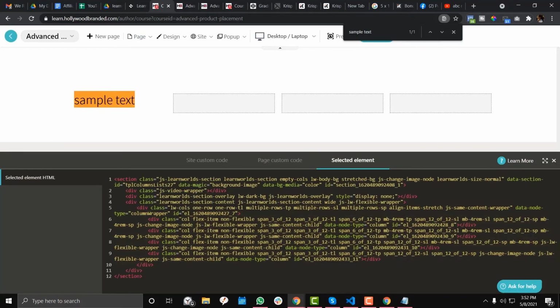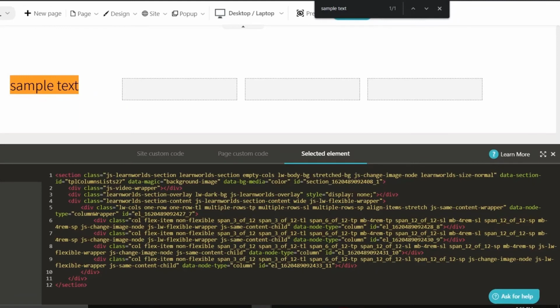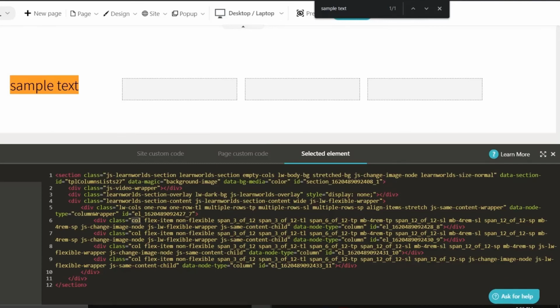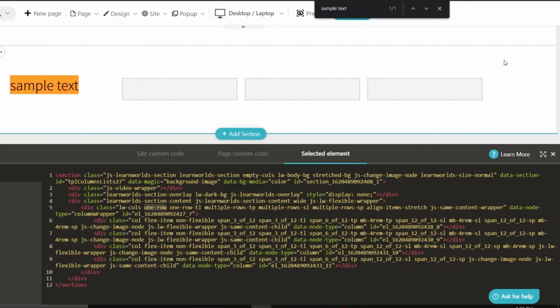So as you can see here, there are a lot of classes, by the way, guys. I believe this one, they use a column class for the entire one. It's a common class that they use. And then if you use only one column, one row, you need to use a one hyphen row as the class.